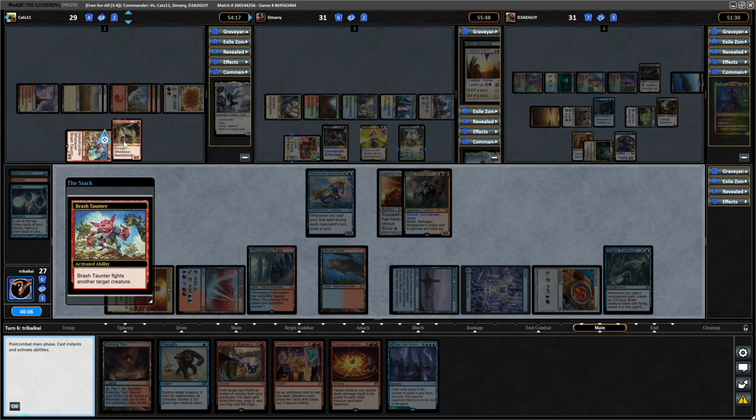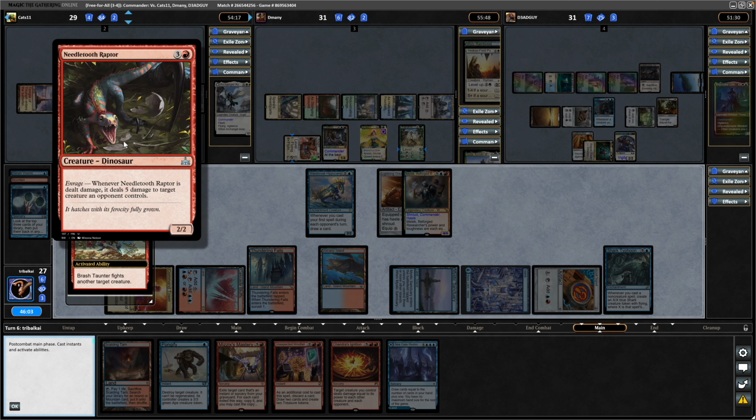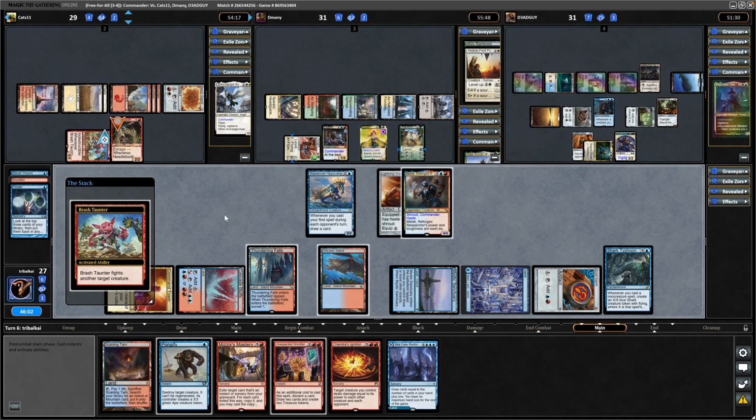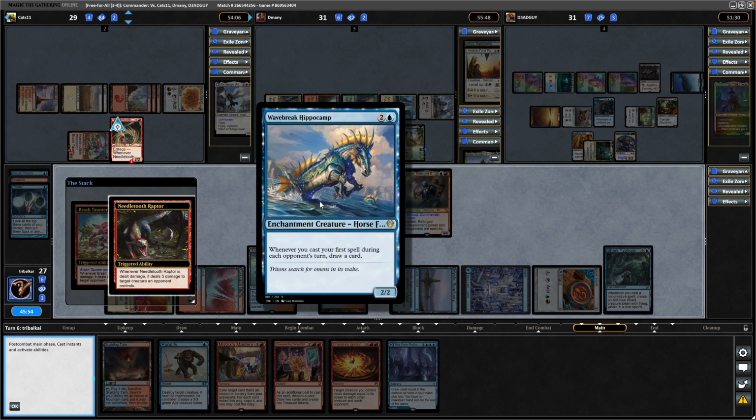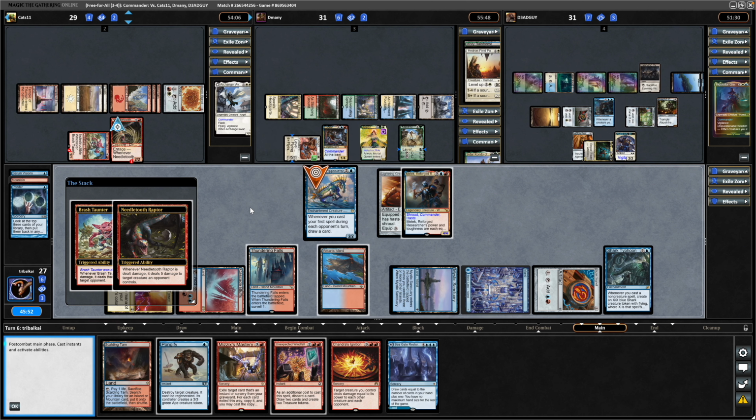Alright, so going for the fight on the Brash Taunter. And Needletooth Raptor going to be dealt damage, which redirects 5 at someone else. Alright, so the Needletooth Raptor is going to deal 5 to this, meaning that we're not going to get that card advantage, unfortunately. Yeah, we'll just have to allow that, I think.